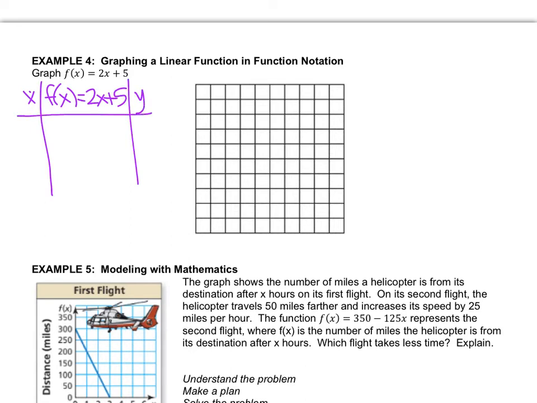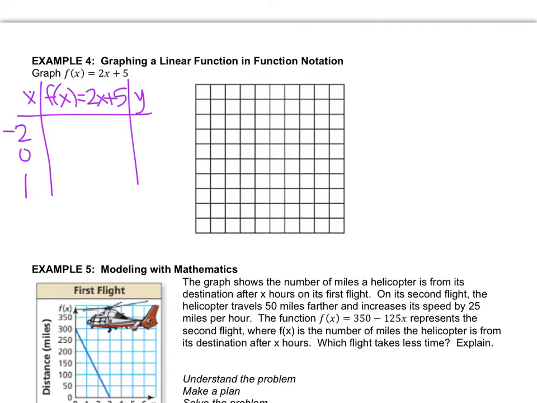So you should always pick a negative, a positive, and 0. Those are like the 3 important pieces to plug in. You can plug in other numbers too if you want, but I always like to do a negative, a positive, and 0. So I'm just going to pick some random numbers. I'll do -2 as my negative. Obviously 0 is 0, and then I'll pick 1 as my positive. You always want to keep your numbers kind of small, because if you get to pick the numbers, you want to make the calculations very easy for you.